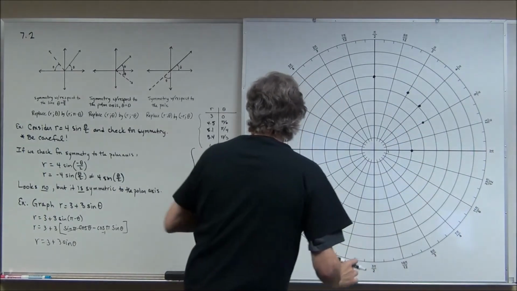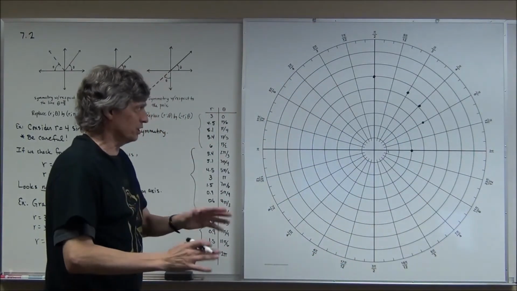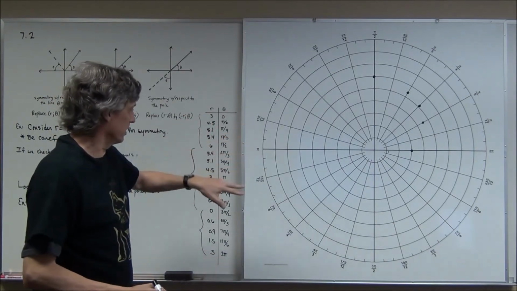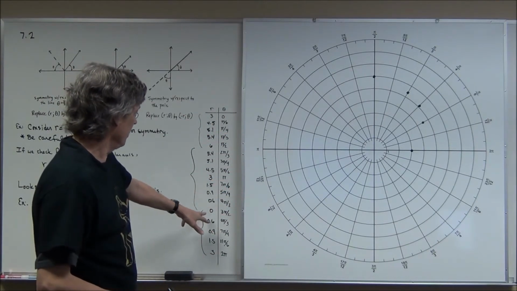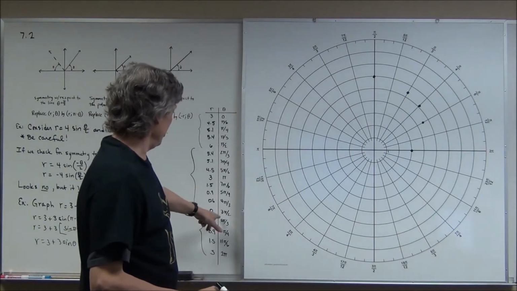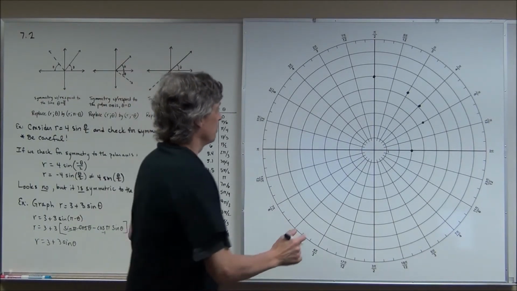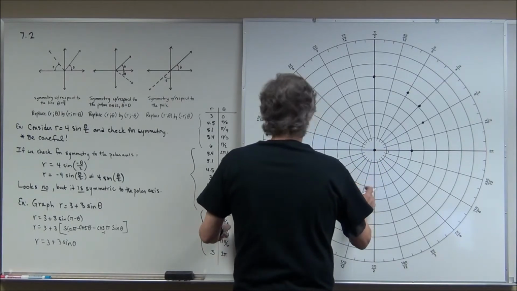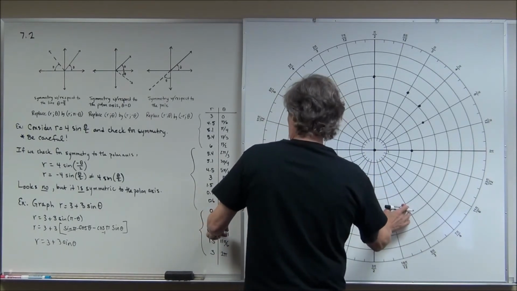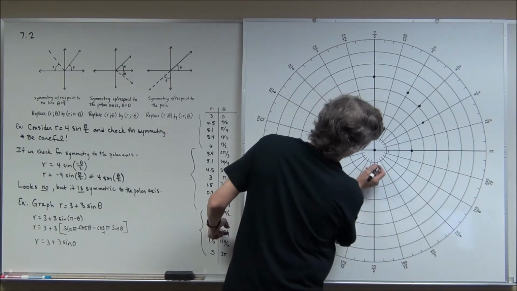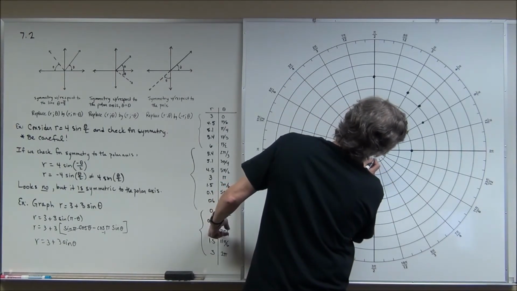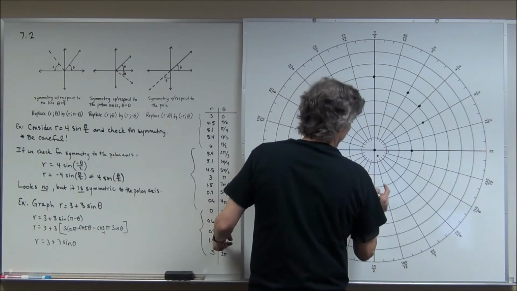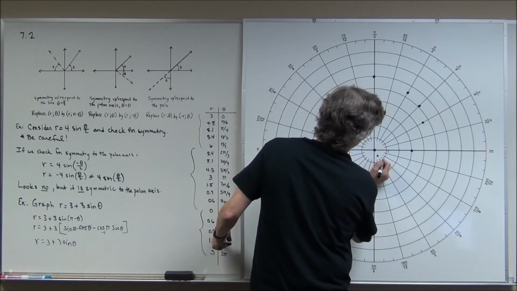I wonder what the rest of this part down here is going to give me. Now I know this is going to throw off my orientation as far as connecting the dots, but you'll be able to see this soon enough. If I graph 3 pi over 2, of course anytime the r is 0, you're at the pole. And then 5 pi over 3, that's this way. It's 0.6, so I'm really going to have to be careful here. And then I have 0.9, 7 pi over 4.